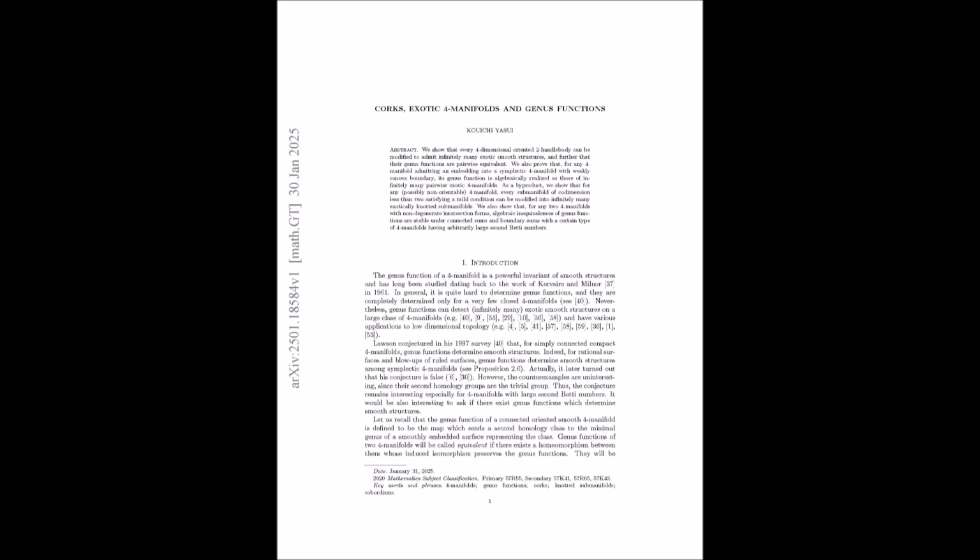Absolutely. Corollary 1.10 says that every smooth four-manifold, whether it's orientable or not, will contain infinitely many smoothly distinct but topologically isotopic embedded three-spheres. This means that if we have any smooth four-manifold X and any embedding S3 to X, we can always find infinitely many other embeddings S3. Each S3_i is topologically isotopic to S3, meaning there's a continuous family of embeddings from S3 to S3_i, but each S3_i is smoothly different from S3, meaning there is no diffeomorphism of X that can take S3 to S3_i. And importantly, all these S3_i are also smoothly distinct from each other, meaning no diffeomorphism of X can take S3_i to S3_j if i and j are different.